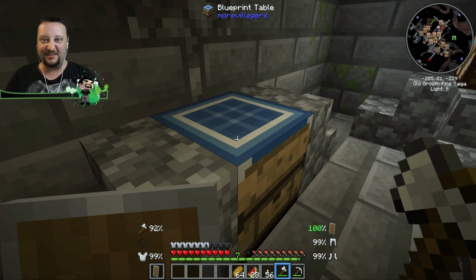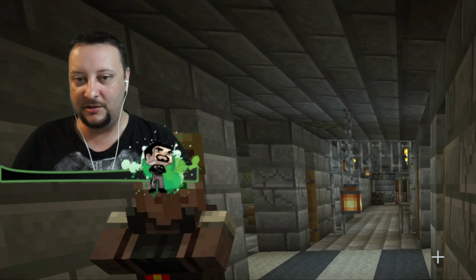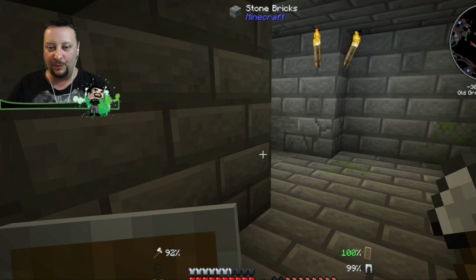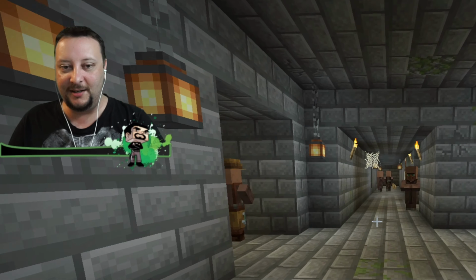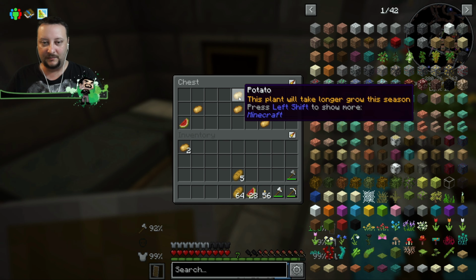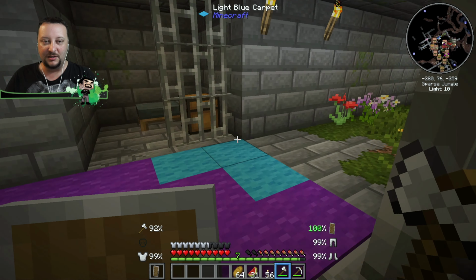What is that? Blueprint table. Piston. Note block. Cool. Totally not stealing your stuff. Totally. I'm a guest in your home. I would never think of doing such things. Dark tunnel sealed off. Nothing could go wrong there at all. Oh, you know what? I'm taking your spots. I apologize, but they're going to do me more good than you. So, you know.